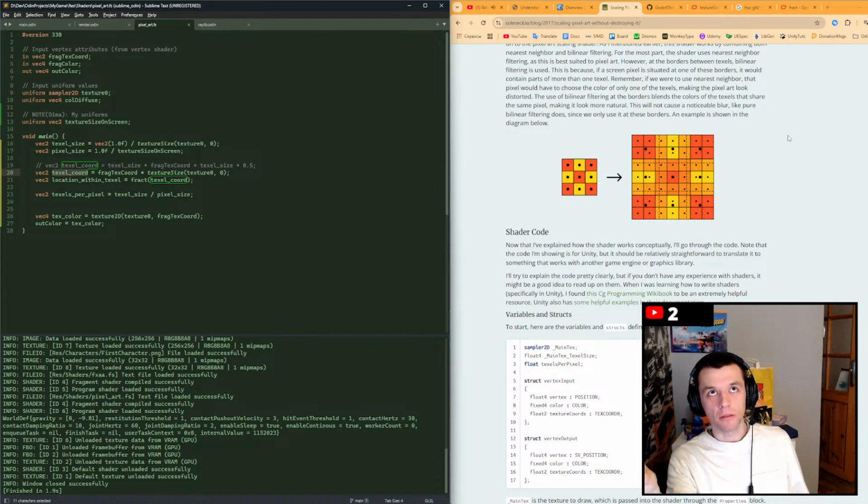Like when rasterizing pixels on the screen, I have the coordinate. The location within texel.